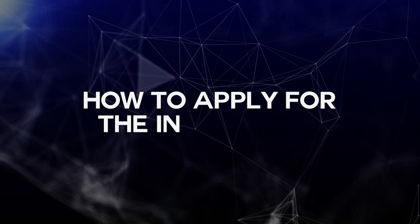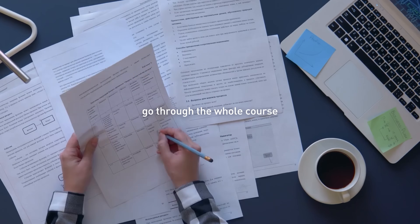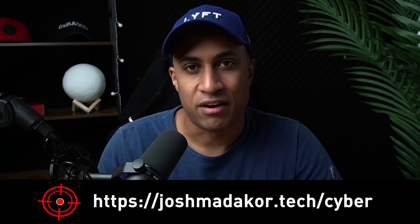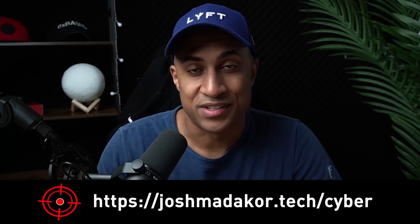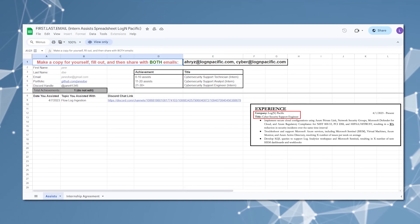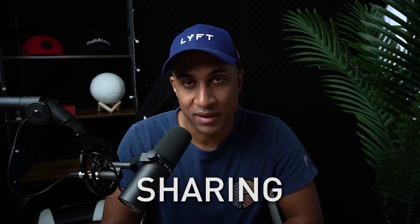Basically, getting into how to apply for the internship — to do this, you just need to be a student of the course, go through the whole course, and then graduate. At the end, you'll have to take and pass an assessment. The assessment just consists of different topics that are covered in the course — different security configurations and stuff that people tend to have problems with. You pass that assessment and then you'll be given this internship assist tracking template. The template has some basic stuff you have to read and agree to. You agree to this by sharing it out with the email that's on there, and at this point you're technically considered an intern and you're free to assist people and collect those experiences on your spreadsheet.